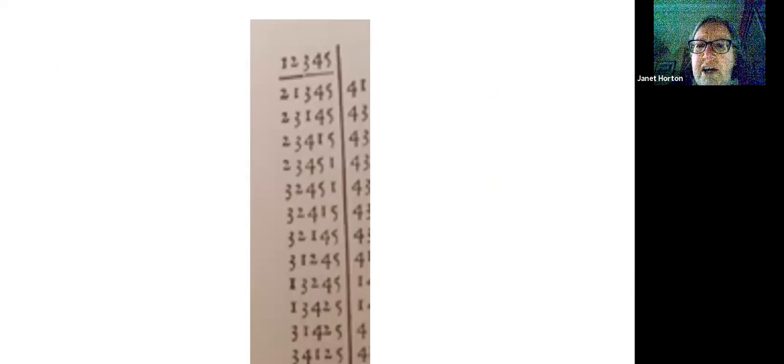In the next change, the one and the three swap; the two stays at lead, and the four and the five stay in their respective places. Then the one and the four swap. If you look down the columns, you can see that most of the time bells stay in the same place — they're not moving. It's the treble that's moving each time. When the treble gets to the back, the two and the three swap, and then the treble gradually moves back down to the front. Each change, only one pair of bells swaps.